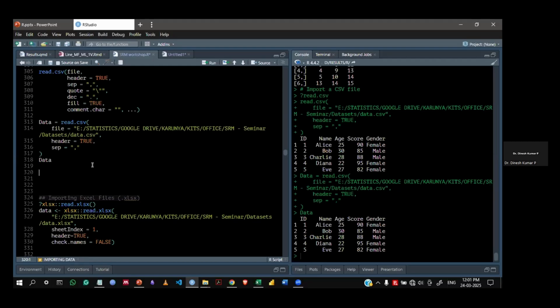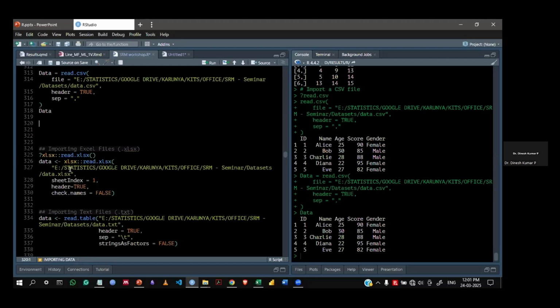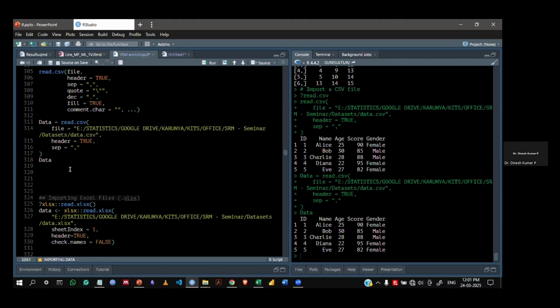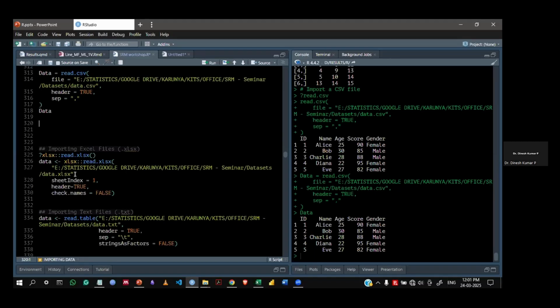Okay. Next, how to import from a text file. To import from a text file, same thing, we use the function called read.table.